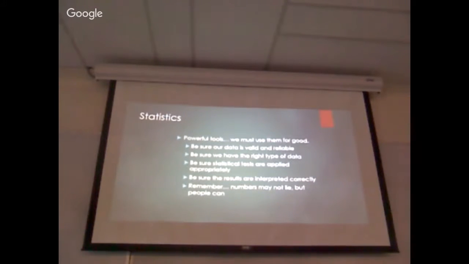Powerful tools or superpowers, must use them for good. One of the things we'll talk about in here is cleaning data, and also making sure that the data are going to represent some kind of population, make sure that the data is going to be valid and reliable. We'll review the concept of internal and external validity with some of the work that we're going to do in here. External validity is the idea that whatever you found in some numbers applies to a whole population, applies back to a group of people that you think the sample represented.